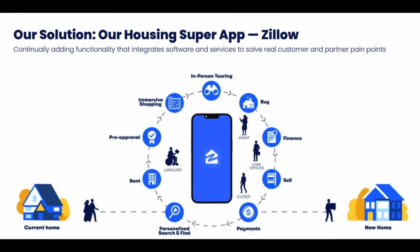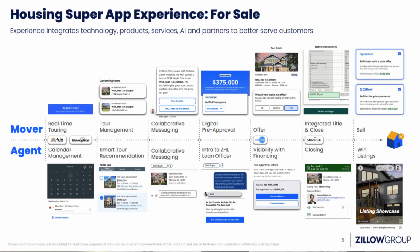And here's the vision that they have for Zillow. They want this to be the housing super app. The way they think about this is they want it to be a place that you can go search for homes or to rent, a place where you can actually get approved to get a mortgage, schedule your touring. Then you can do things like make an offer and buy a house, get your financing all in line, do the title search, do all that stuff that happens behind the scenes or with a convoluted number of different suppliers that oftentimes the agent is doing that work. But if they can be that connective tissue for all those things in all of the individual jurisdictions across the US and even around the world, that's going to be an extremely valuable place to be.